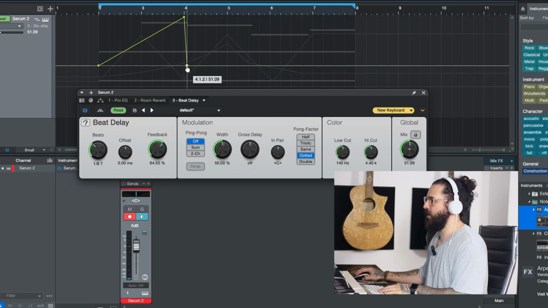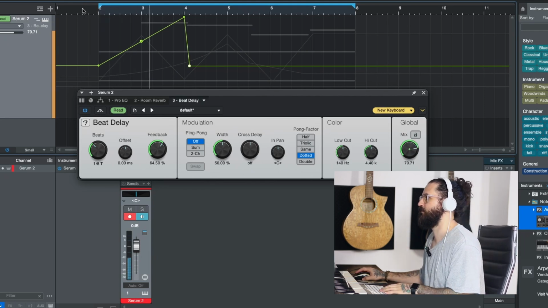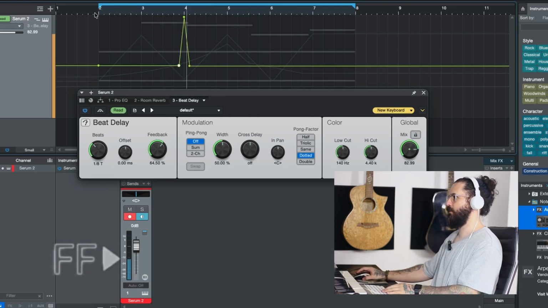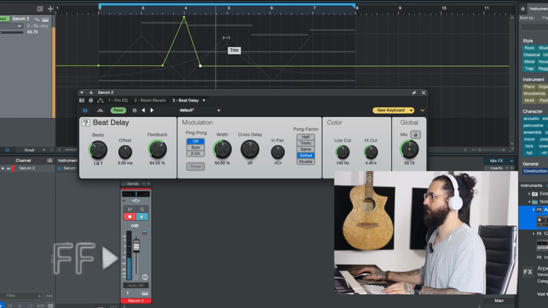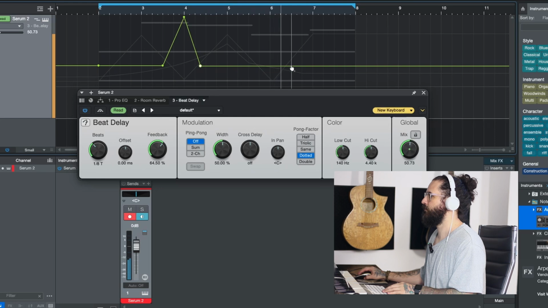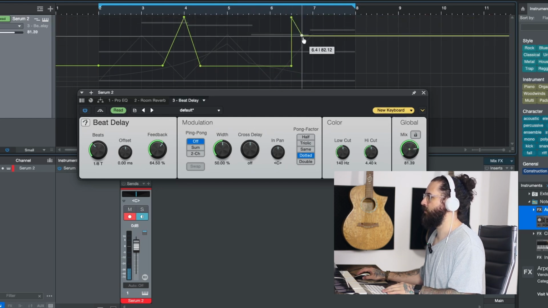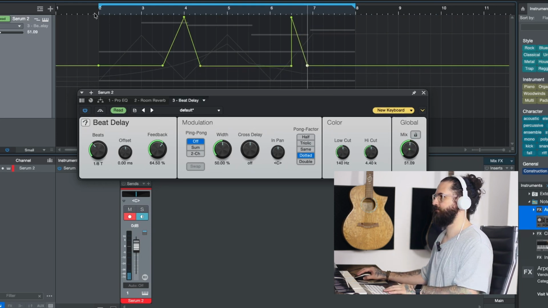Let's see what happens if we make it super aggressive just quickly. Right there would be a cool spot to have it almost like glitch again.